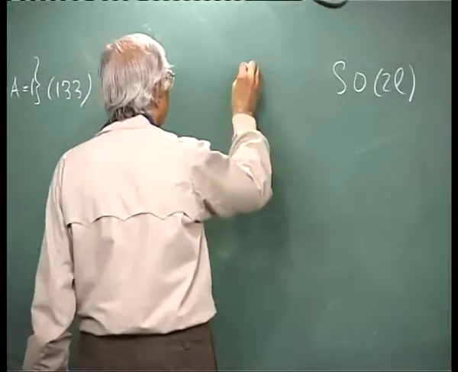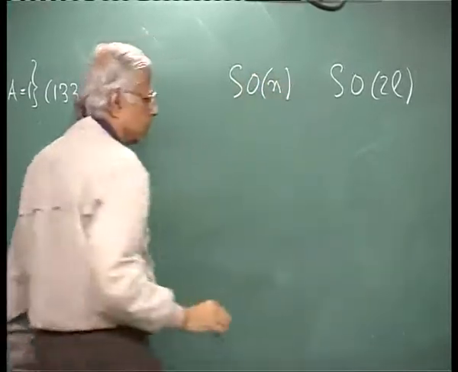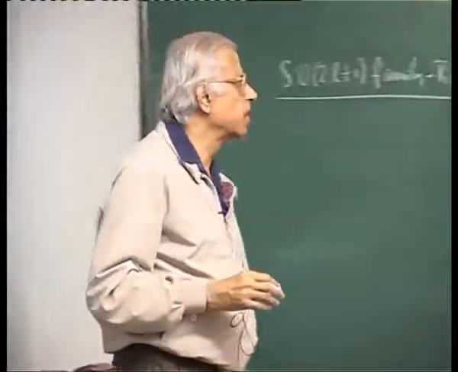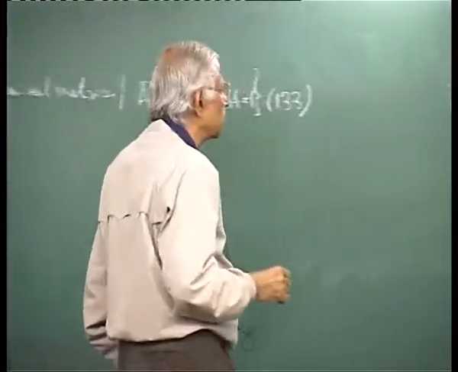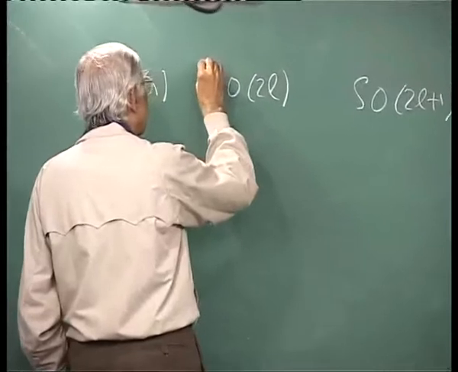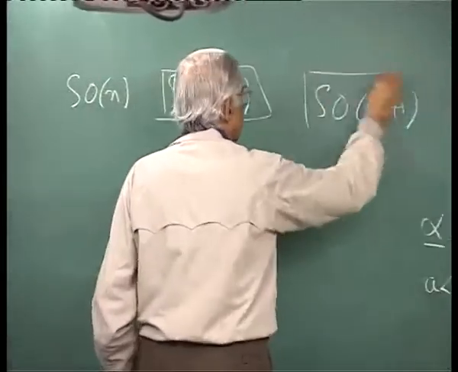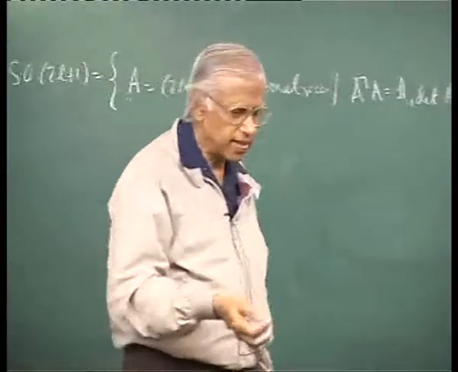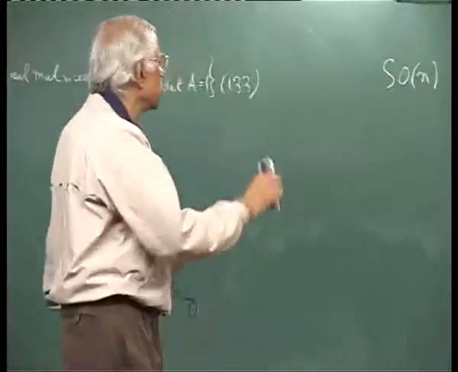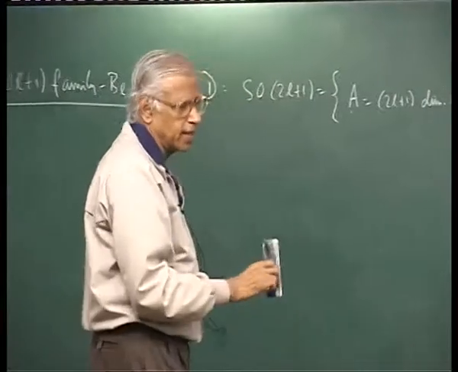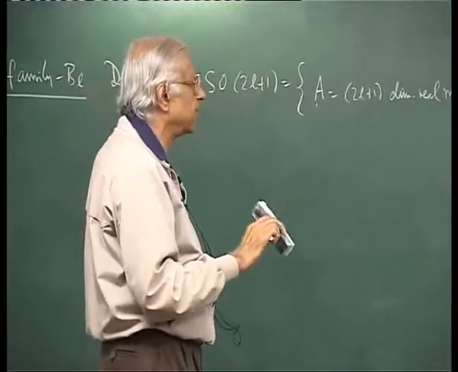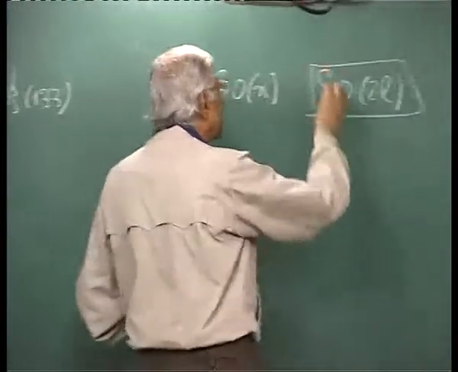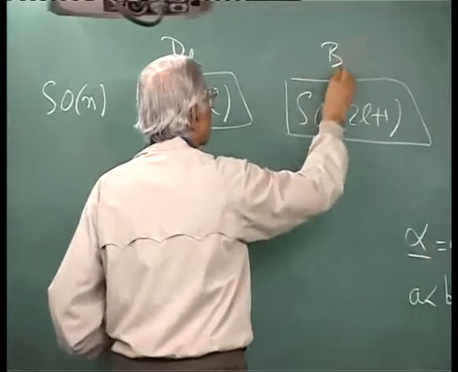Now you might have wondered, why can't we treat them in a uniform way, just call them SO(N), n-dimensional real rotation groups, for integer n. But it turns out that there are important differences between even-dimensional rotation groups and odd-dimensional rotation groups. We will see this in many ways in the later lectures. So this is why, and their root structures are different. There are some things which are common, but some things in which they differ. And that is why in the Cartan classification, they belong to different families.